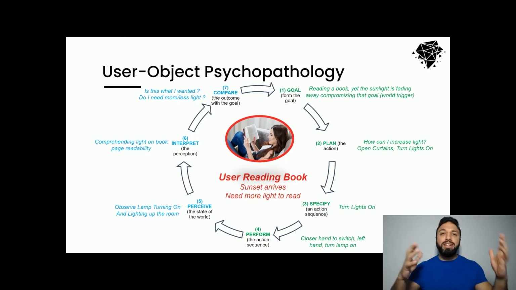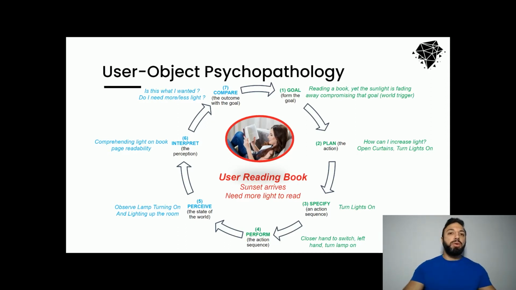So you plan different scenarios, then you're gonna specify, okay, I want to do that, which is turning on the lights. Then you're gonna specify the actual steps that you're gonna do. Okay, so in order to turn on the lights, how can I do that? Shall I put the book down, go click on the switch, then go back to my chair or couch or whatever? Or shall I pick up my phone? If I have a smart device at home, then I turn the light on or whatever. Then based on that sequence that you specified, you actually take the action.